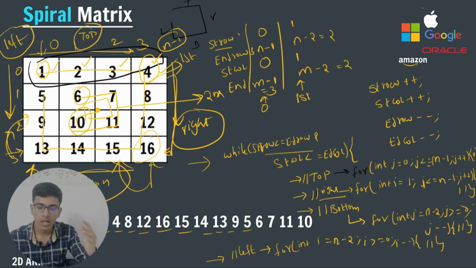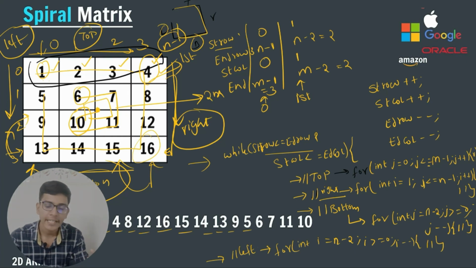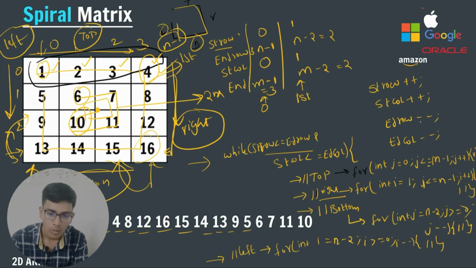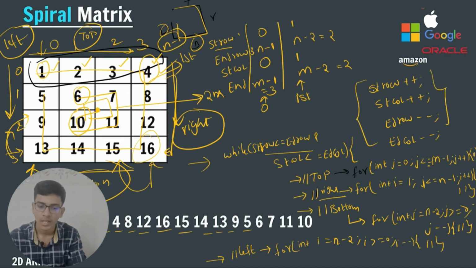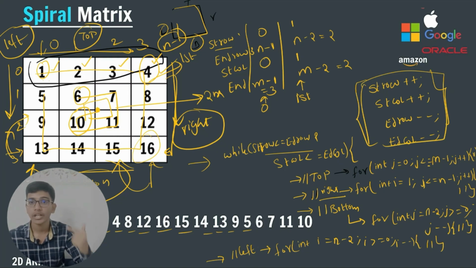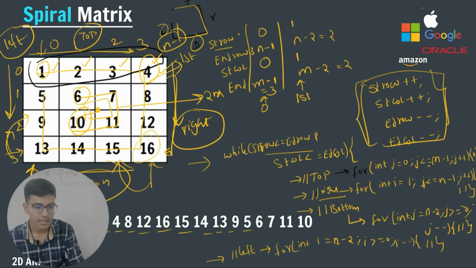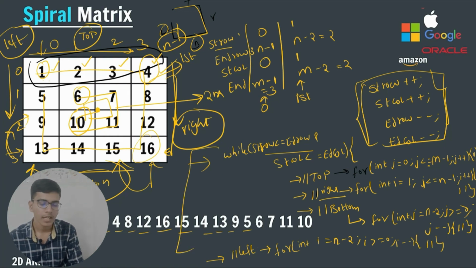After completing the top, right, bottom, and left, after completing one spiral, I need to decrement this thing. So what I told you is that we need to do this after completing all the loops, top, right, bottom. We need to increment start, after that we need to decrement end. So this is how the pseudo code for the spiral question works. Now let us code this thing.